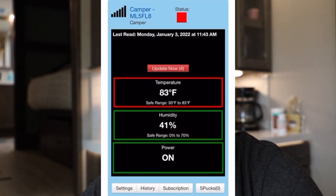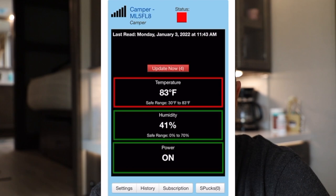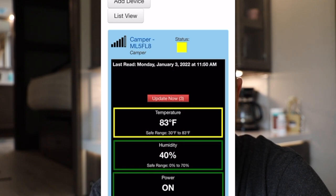So I'll show you right now — I'll use one of my updates. I'm going to open the Marcel app and go to update now. You'll see there's a four in the parentheses, meaning I have four updates left. I click on update now, and it's going to refresh my temperature, humidity, and confirm the power is still on. It says 'your Marcel is updating and will contact now to collect current status — it could take a minute or two.' There we go — it refreshed. We're yellow because we're borderline on 83 and not going up anymore. Once it goes below 83, it'll turn green.